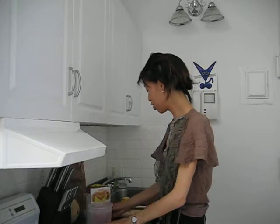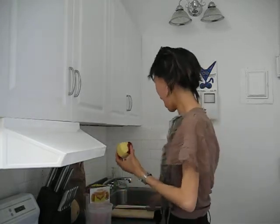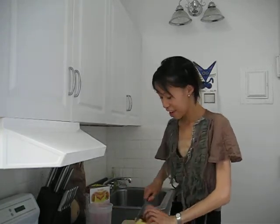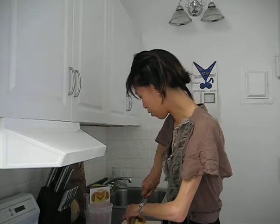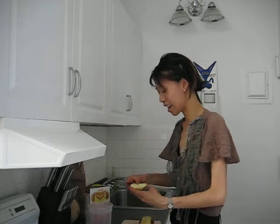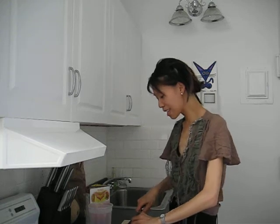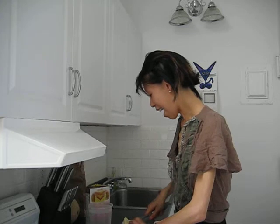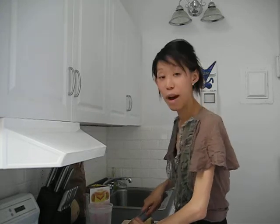Basically what you do is first you start with an apple and you want to grate it so it's easily edible and in bite-sized pieces for your guests. This makes a really great recipe for those Sunday brunches where you're just lazy and you don't want to cook, or even if you're a working person and have to grab breakfast to go. It doesn't take long to make and you can store it in the fridge for a long time. Basically you want to grate your apple, and because I don't have a grater I'm going to cut it and impress you with my beautiful knife skills.